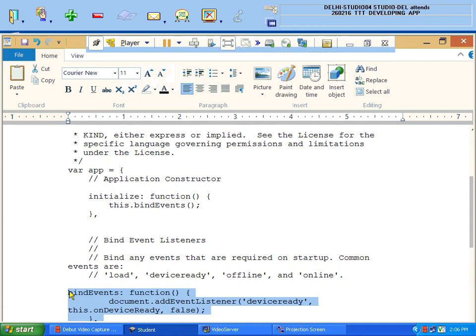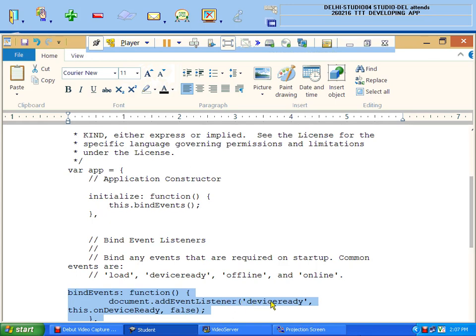Now what does this function do? It says document.addEventListener deviceready, this.onDeviceReady, false. So what does it do? It basically adds an event listener to your app.